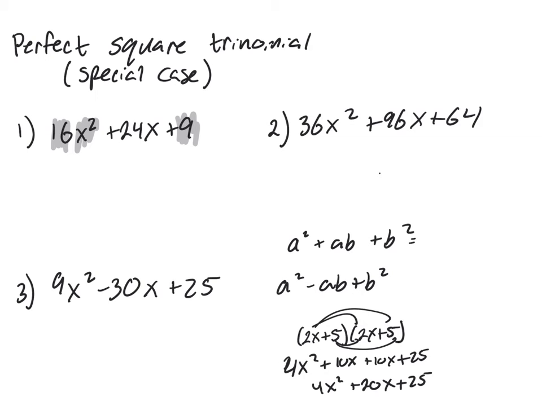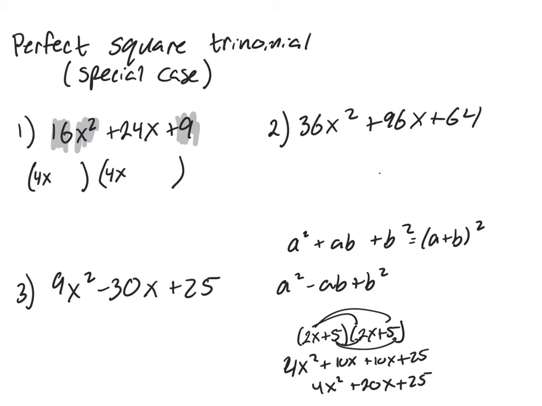So this is the generic case here. This is equal to a plus b squared, right? The same thing, so something times itself. So we're going to factor this guy. So we said, okay, 2 binomials. The first term we get by taking the square root of the first term in the trinomial. So square root of 16 is 4, square root of x squared is x, and that's going to duplicate over here.